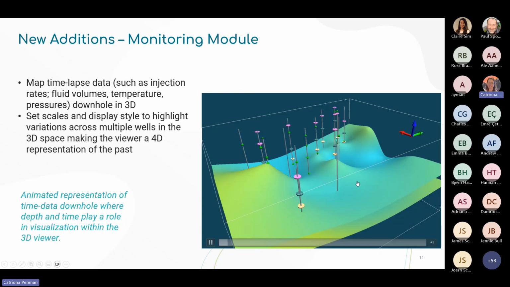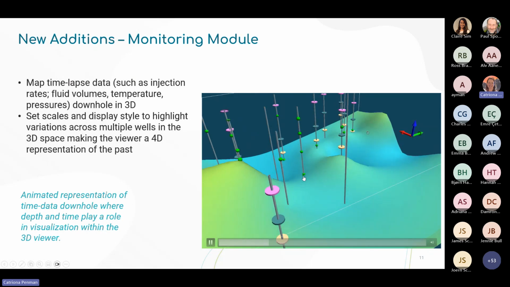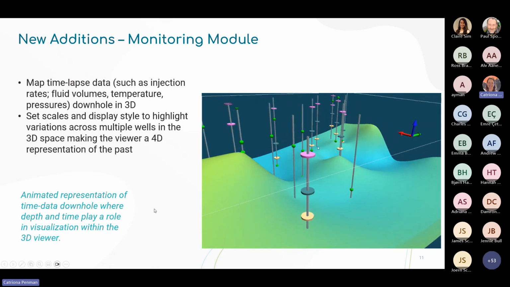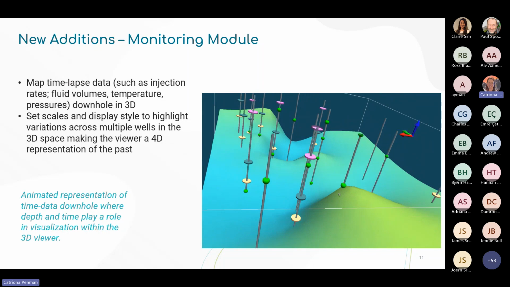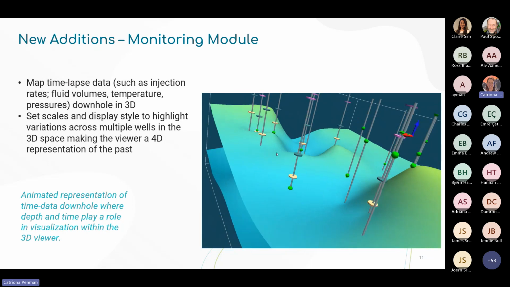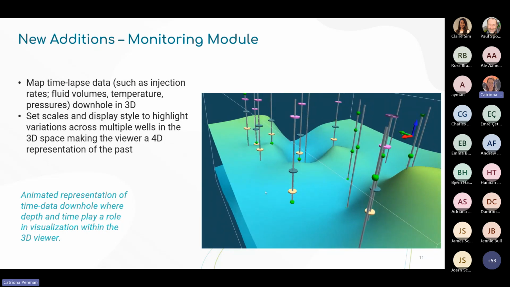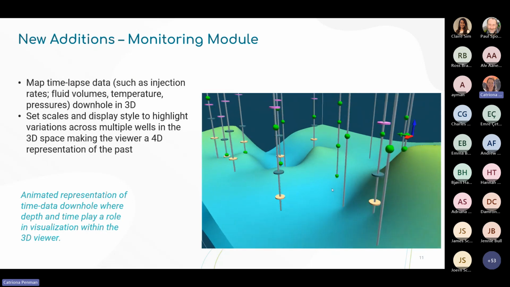Same happens in our 3D viewer. So these little green dots, I'm going to zoom in on this. So you can see the green dots are coming on. So I've got 4 reservoir zones in production here. And you'll see as the time rolls through that some come online, some are not producing anything. Some of the bubbles do get bigger or smaller on here, depending on the volumes. So it actually turns our 3D into a bit of a 4D display. So we get to see that history of our reservoir zones in this case. If you have that depth element associated with your volumetrics, then this is wonderful. You get your fluids downhole and in space as well.